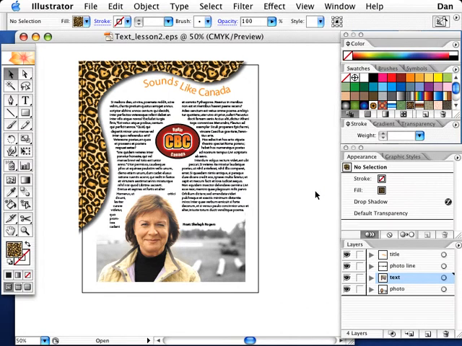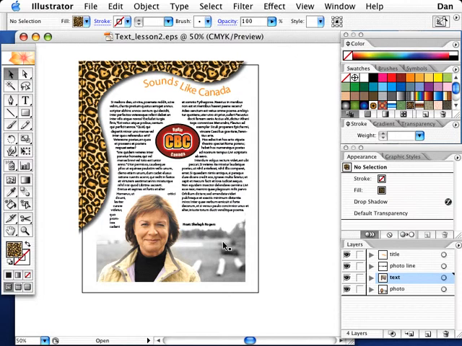In this tutorial, we'll be learning how to use Adobe Illustrator to manipulate text, creating text wraps where text flows around objects, such as the left side of this text and the logo in the center, as well as the head on the photograph. We will be learning how to place images into our Illustrator file, and we will be running text on a path as well, as you see here in the title, Sounds Like Canada.